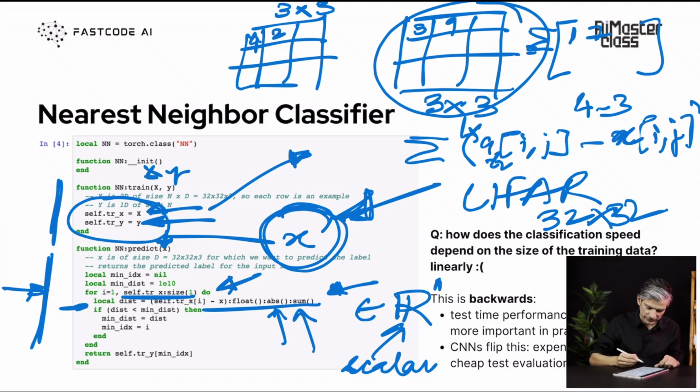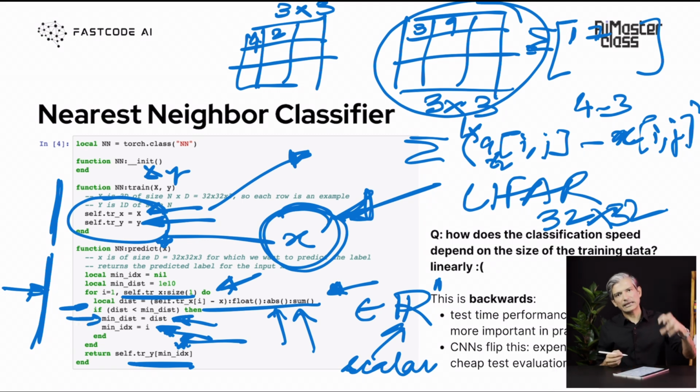And this is what we are doing. We are trying to find the distance, and if the distance is less than the minimum distance, we save the minimum distance as the current distance, and we also remember the index of that minimum distance. And finally, as label, we just return from our training set labels the index that had the minimum distance, the min IDX that we saved here. Yeah. But in reality, this has problems.